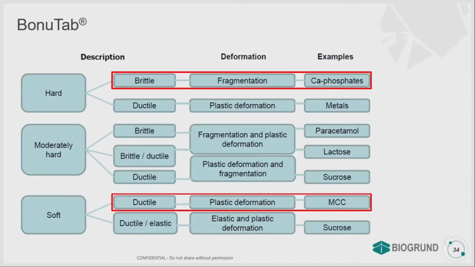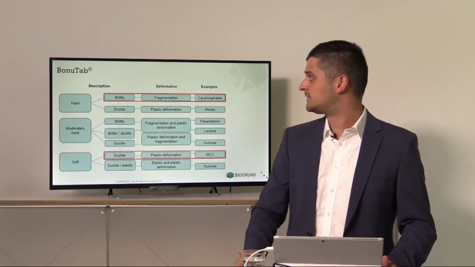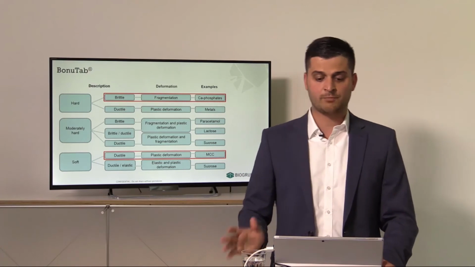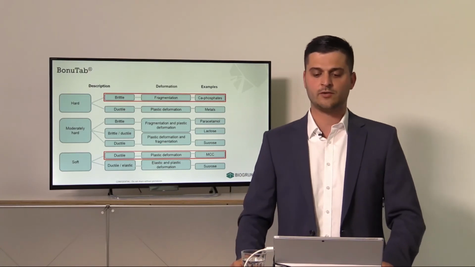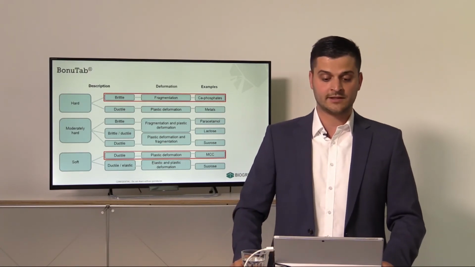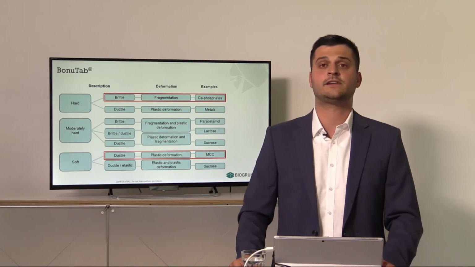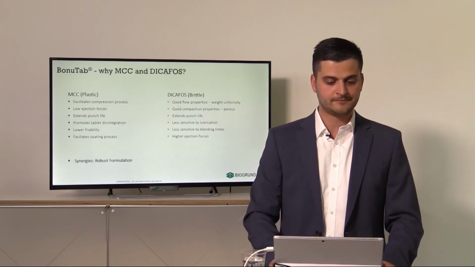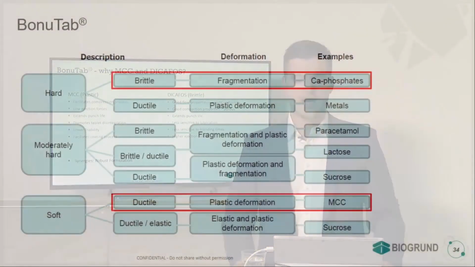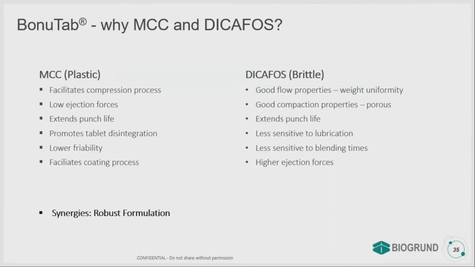If you think back to the beginning where we saw the microscopic images, the following scheme concludes all relations really well. In terms of the Bonutab example we saw, the red marked ingredients are important. It is a perfect combination of a brittle, flow-improving and a parallel ductile compound giving enough tablet strength. To sum it up, I have listed all advantages again where you can take another look.